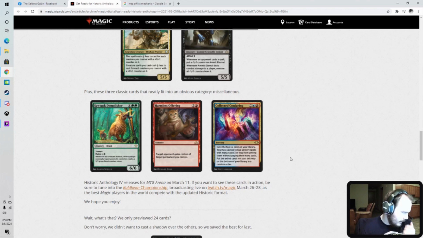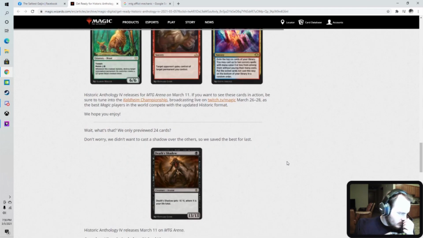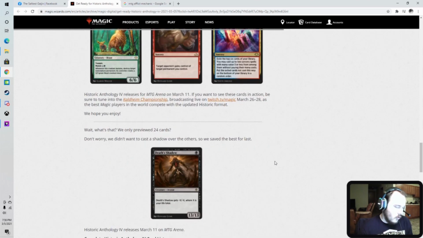There's one card left, and it's Death Shadow. Oh boy. Death Shadow is a beast of a magic card. Now, it is interesting in the fact that we don't have fetch lands, but we do have shock lands. And we have lands like Agadeem's Crypt, which you have to pay 3 life to put on the battlefield. So I see this being very strong in certain decks.